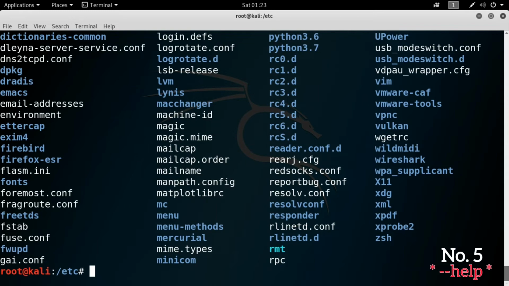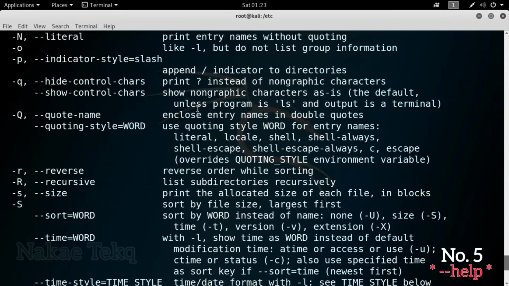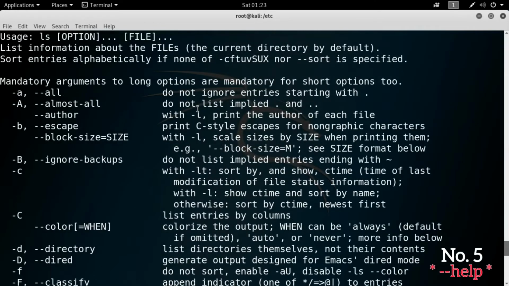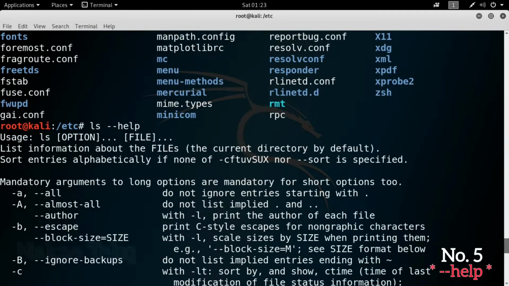about these directories and subdirectories. You can type ls --help. This will give you all possible options that you can add to ls to get more information. So you say ls -a, which stands for all, and it will bring you everything in that directory.